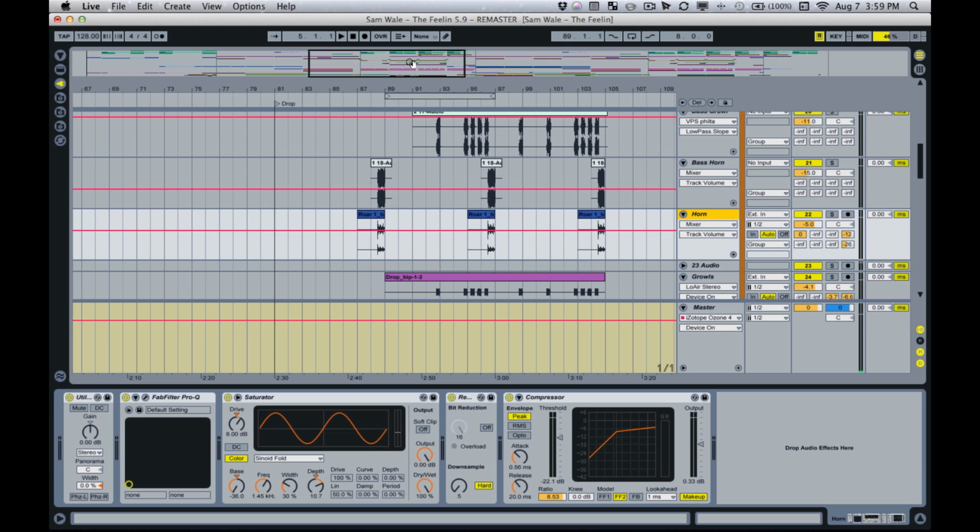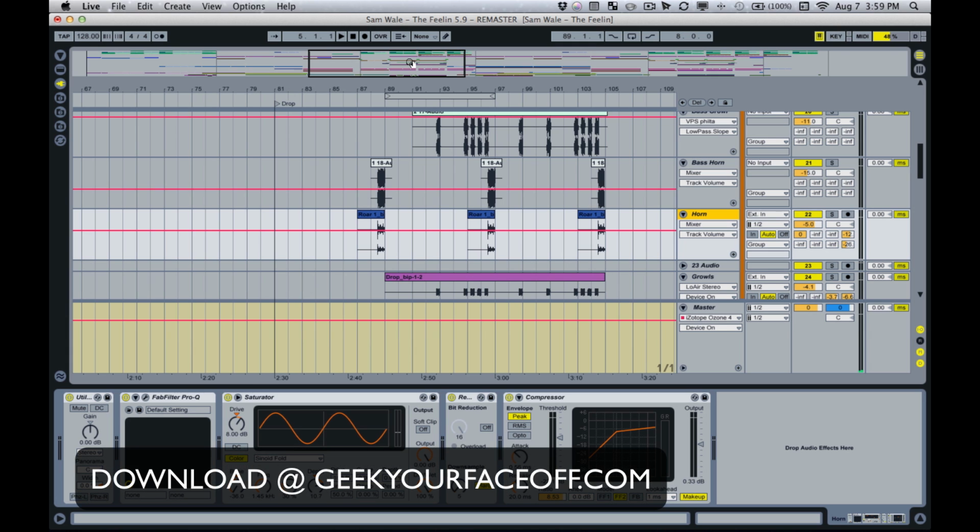In this tutorial, I'm going to show you how to add low end to dubstep bass lines without using a sub oscillator. If you're not familiar with dubstep production, typically when you're creating a bass line, you'll have multiple layers.